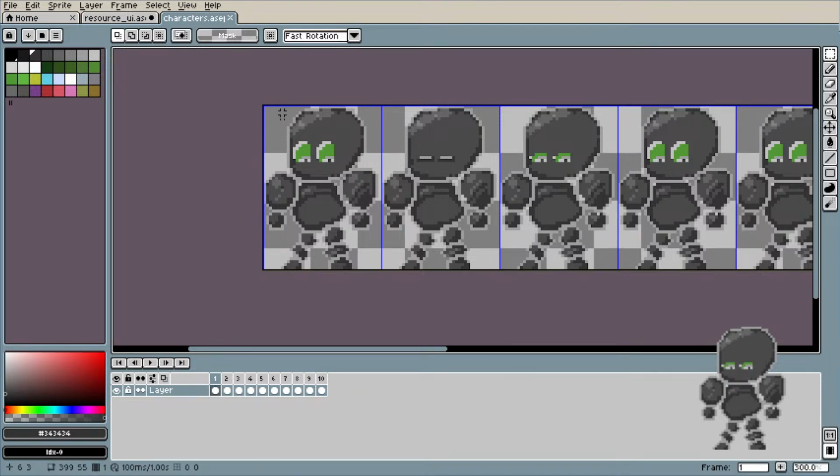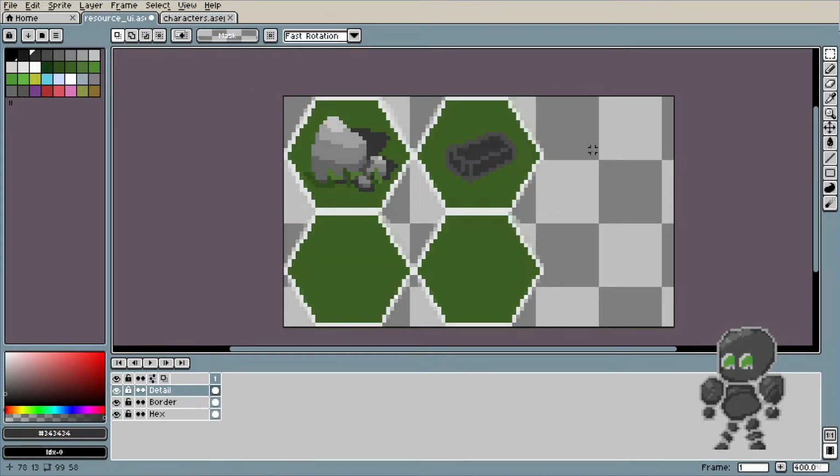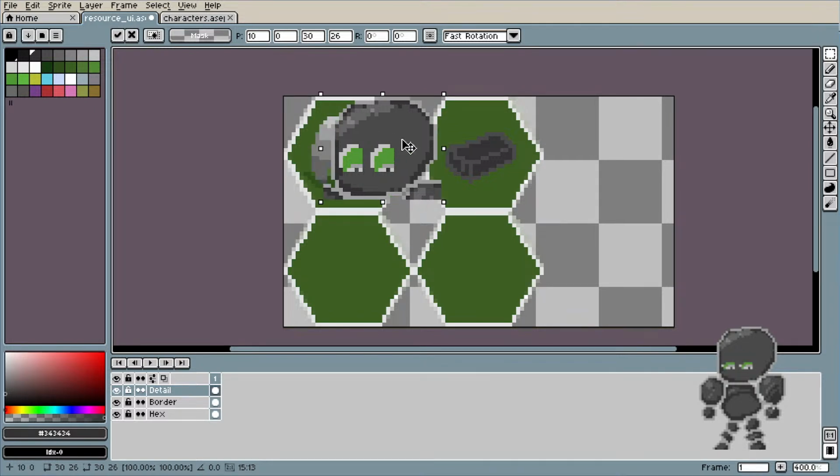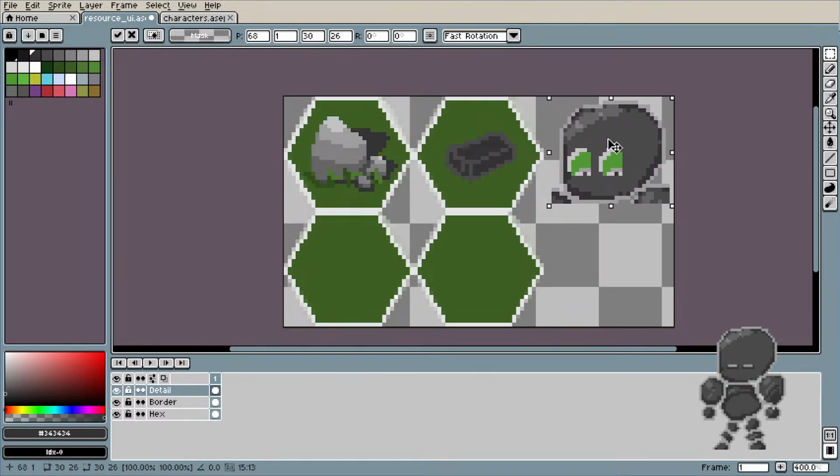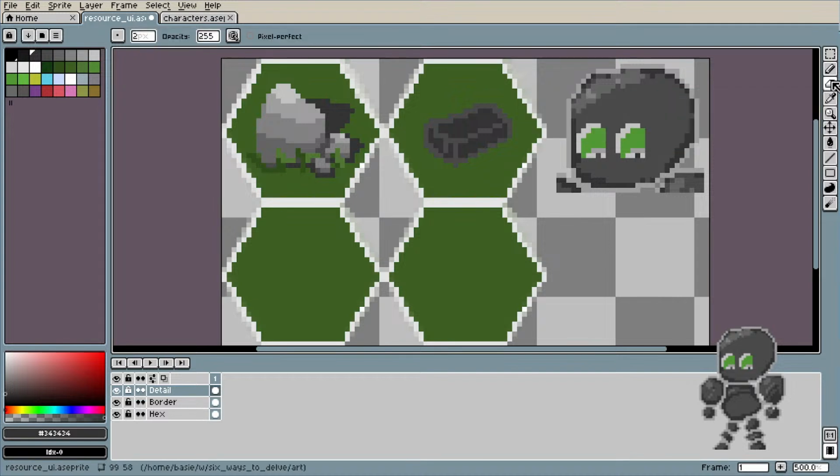We haven't really got a layer, so just select this like so. Copy. I hope the size is, I might need to resize them a little bit. Oh, it's actually pretty good. Not too bad at all. Roughly center it. Yeah, and then just get rid of these.